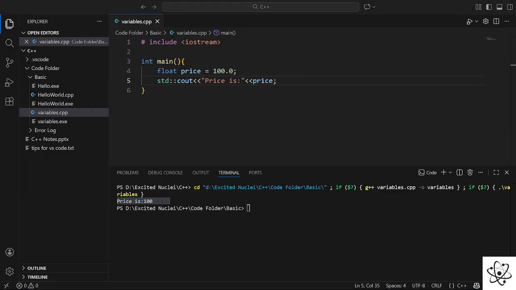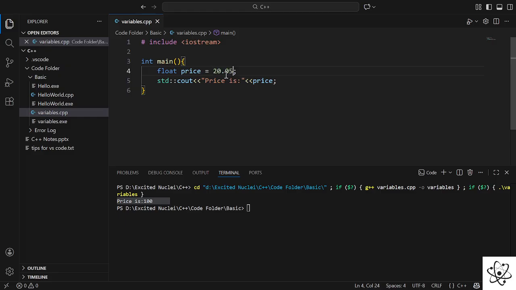So this variable stores a number with decimals. So actually, here number means price. So the value flows from variable to output. Now let's try changing this value to something other.